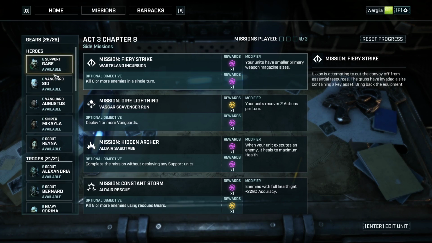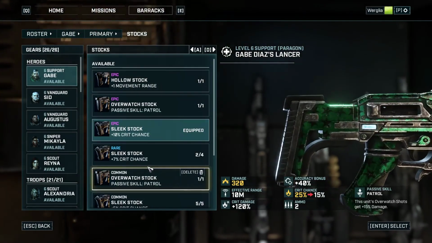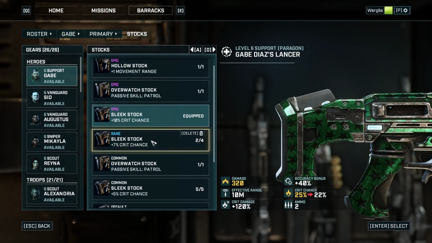Items come in 4 different colors: white, blue, purple, and yellow. The only thing that changes are the actual numbers. For example, 7 crit chance to 10 crit chance to 15 crit chance. But that's all that changes. Colors and numbers.